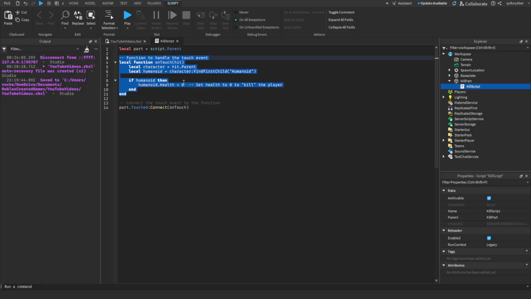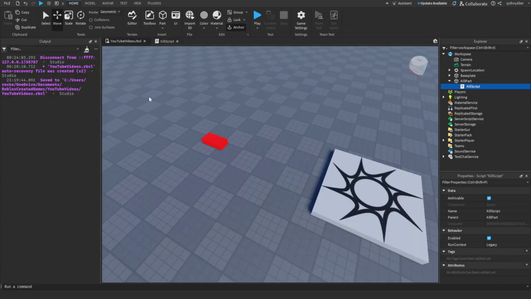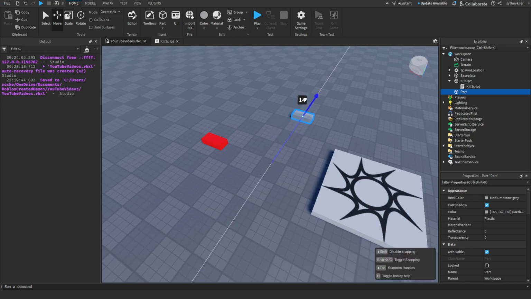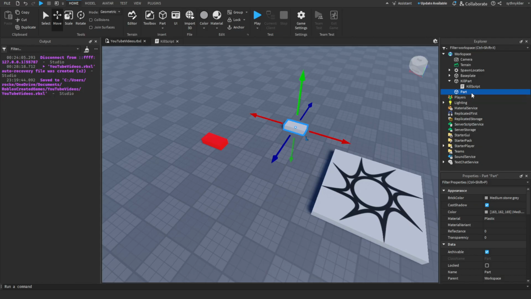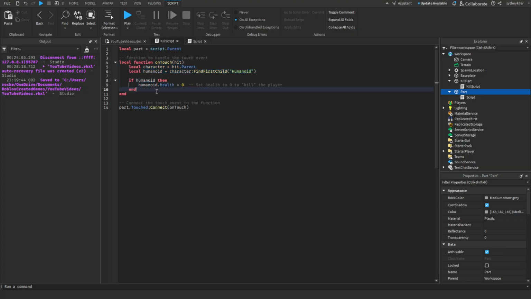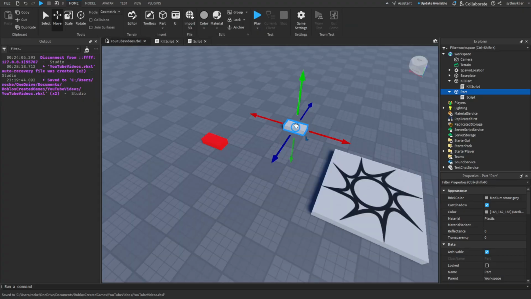Very simple script. Again, a quick walkthrough. You create a part. You saw I hit the blue arrow and dragged it. You hit this little arrow, you hit script. We're going to take this same script and put it into here, and click save. Now this part is a kill part as well, and we can replicate that as many times as we want, over and over again, no matter the size or the shape of the part.